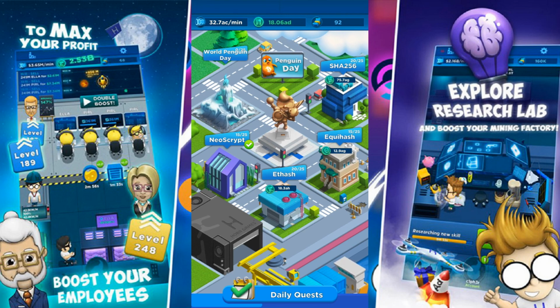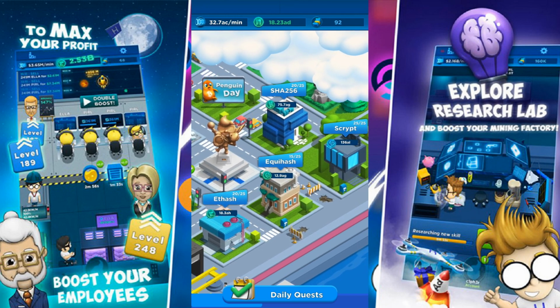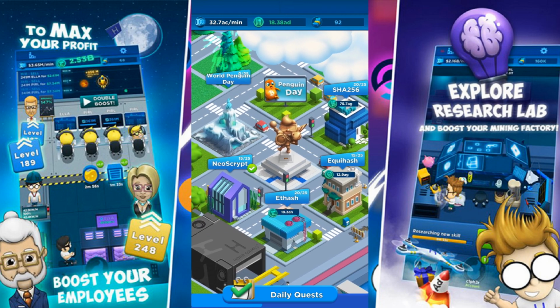So the idea of the game is that you start off with a single building, which is the Ethash building, and you build up your mining empire, and as you reach certain milestones you'll gain more and more buildings, and then you fill those up with more and more miners, and then every building is earning you more and more crypto. They also run special competitions, like you can see this one, the World Penguin Day, and you have daily quests that you can complete as well. All of these things are building up your points to push you up those levels to then earn you more coins.